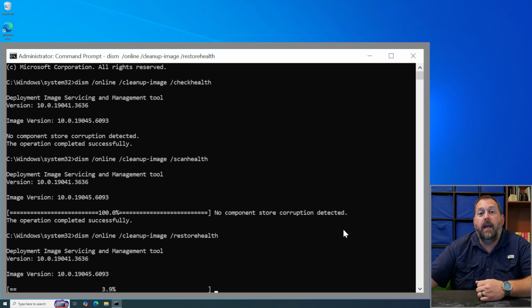And then we're going to run that last command, which is going to go through and make sure that the registry is correct. It's going to make sure that all the files inside of Windows, even after it restored the corruption, everything is where it's supposed to be, and the whole entire operating system is going to be working properly. So give that just a little bit of time. I'll be right back and we'll run that last command.